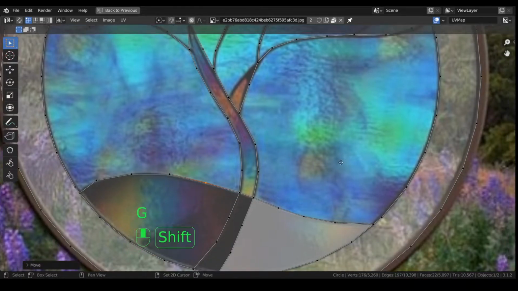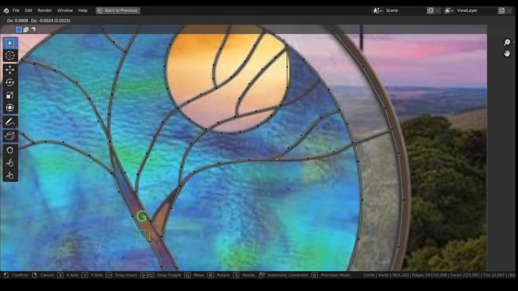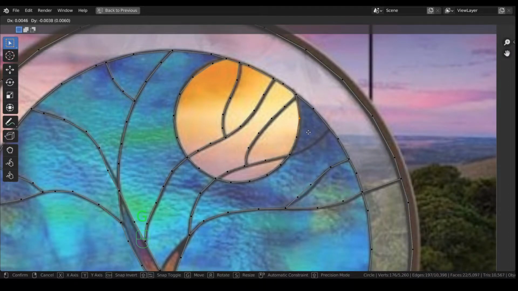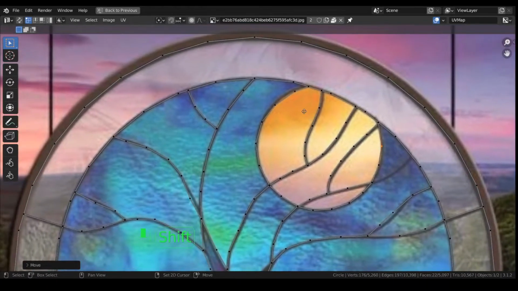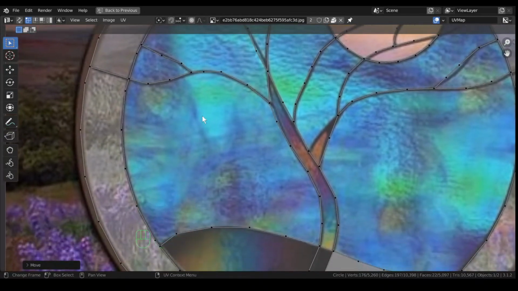Try to get stuff pretty close because if it's not close, it won't look right. This guy's way off. Move him. And just give it a little once over. Check it out, see what it looks like. If you see something you want to adjust a little bit, go ahead.